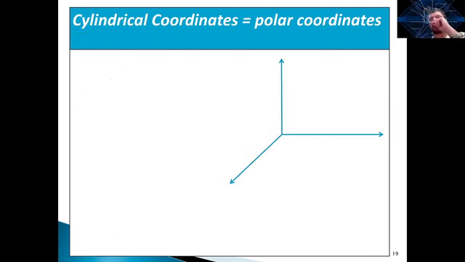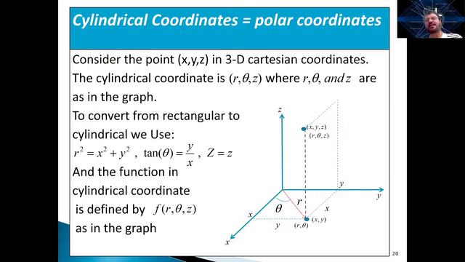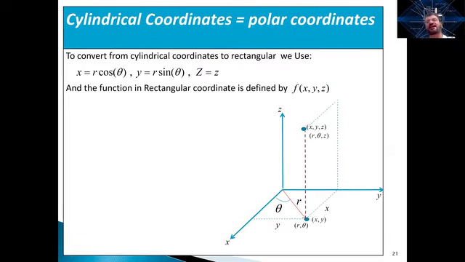Okay, if you want to go back now from r, theta, and z to x, y, and z, from the cylindrical to rectangular, what do we know about x? x is equal to r cosine theta. You see, you have r and theta. What's y? r sine theta. What's z? Same z, doesn't change. So this is how you go from cylindrical to rectangular. And this is what I'm saying in this slide, guys.